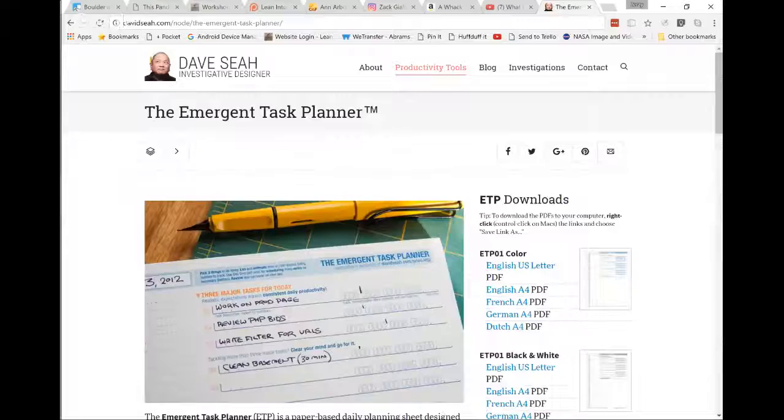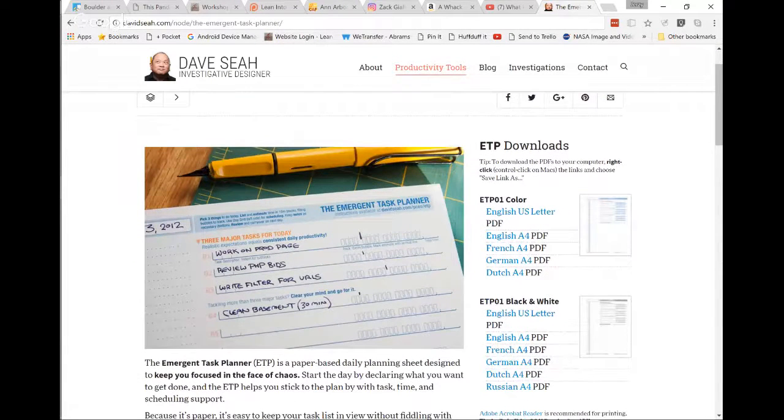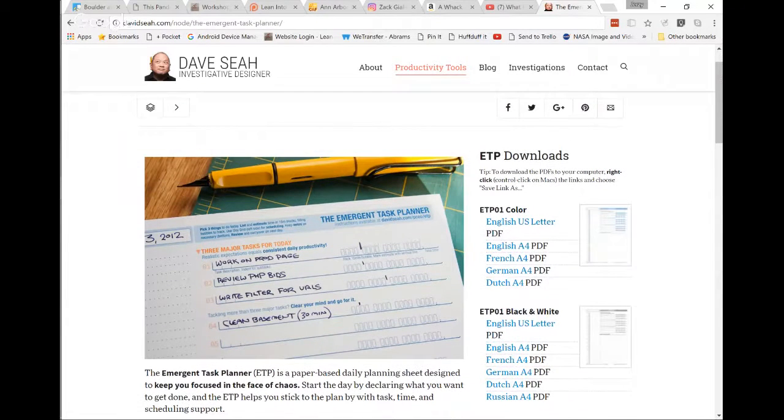So if you haven't heard us talk about this, I'm surprised. The only thing we've mentioned as much as the ETP is Ryan Estrada on the show. But the Emergent Task Planner, the name explains it. It's for emergent tasks. You plan out a day, but it leaves flexibility and room for things that bubble up in the day so you can fit it in. But what I also use mine for is I review it week to week and I look at what the patterns are. And in order to detect the patterns, I color code all of my tasks by different categories.